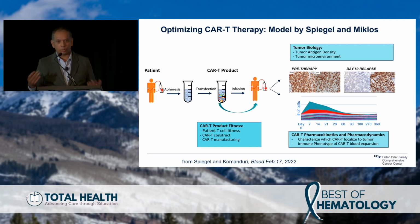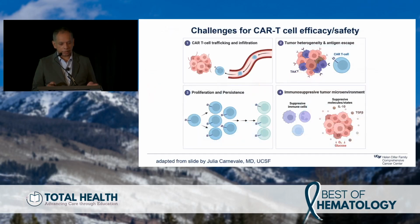Well, we were all sold this promise of CAR T cells being a living drug. And there are indeed CLL patients from the early studies, some of the first patients treated by Carl June and David Porter at Penn, who have demonstrable circulating constructs, now more than 10 years out. But in the vast majority of patients, these T cells go away. So how do the pharmacokinetics and pharmacodynamics matter? You saw, again, a hint that may really matter in that long-term follow-up. And this is a beautiful slide from Julia Carnevale, who had a wonderful Nature paper trying to modify CAR T cells with CRISPR technologies so that they persist better and perform better in hostile environments.